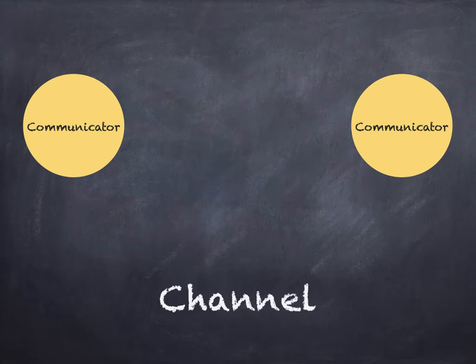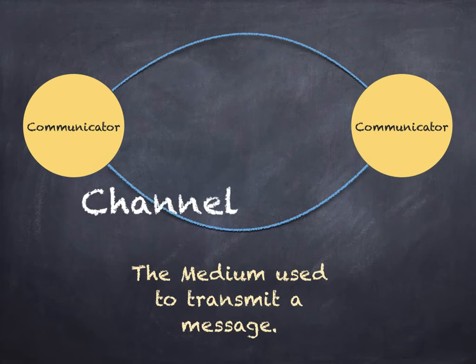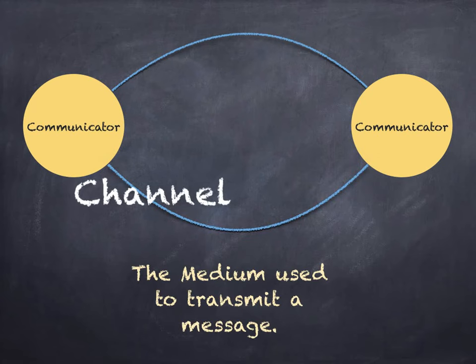The next word we're going to add is the channel, and the channel refers to the method or the medium through which a message travels. The medium used to transmit a message. It can be eye contact, it can be our hands, it can be the words that we're using, it can be the tone of our voice. There are many, many channels that we use when we communicate face-to-face.